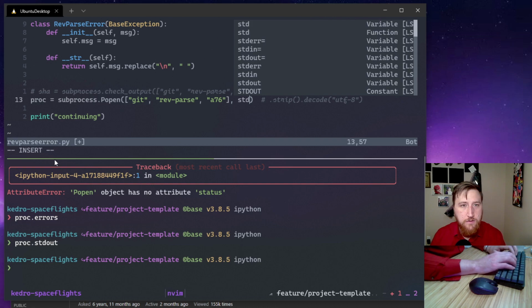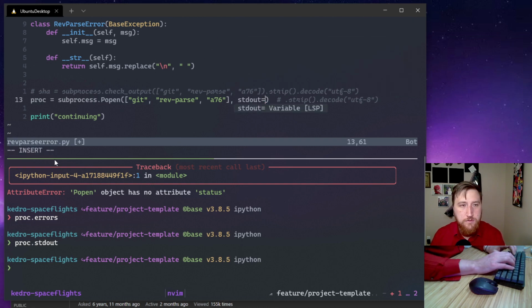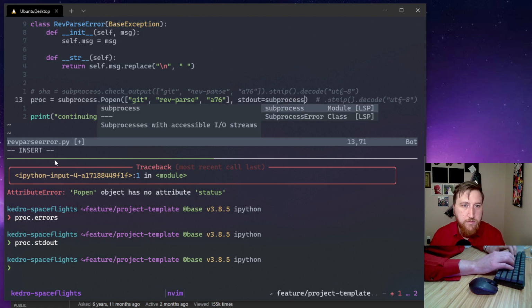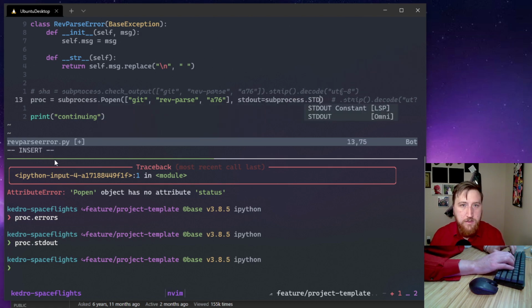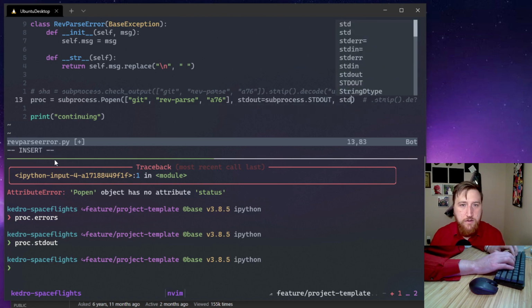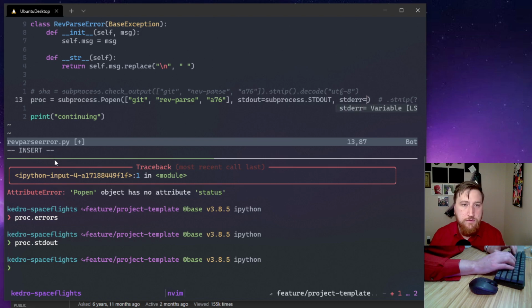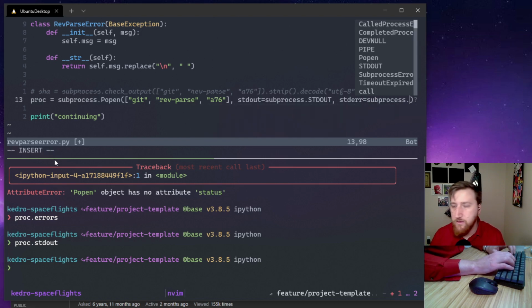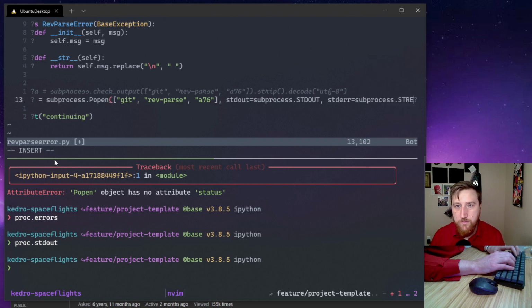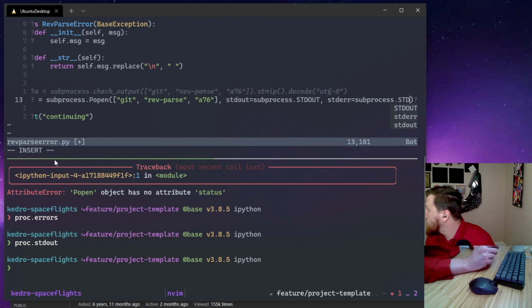Standard out equals subprocess dot std out, standard error equals subprocess. Yeah, I can go.